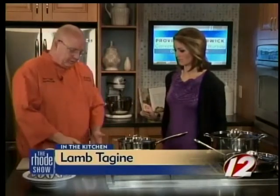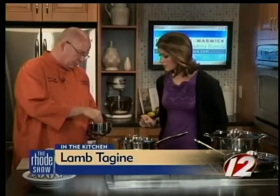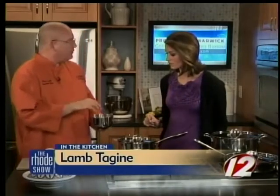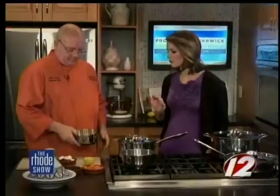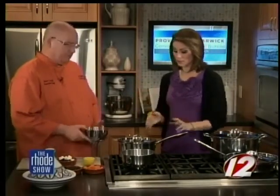First of all, what is couscous for those who don't know? It's really a wheat pasta. It's just mixed with water and dried out in the sun, and then literally worked into these little pebbles. I've been eating couscous for so many years, and for so long I thought maybe it was a rice or something. You don't realize that it's pasta because it's so tiny. Right. So how do we make this?